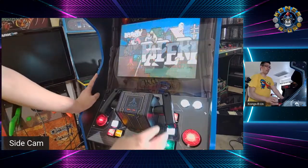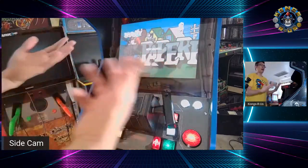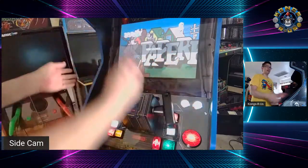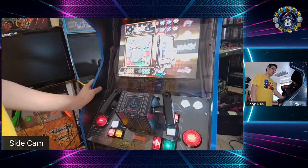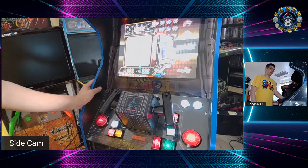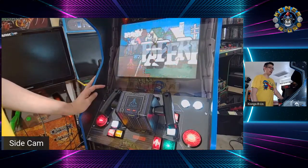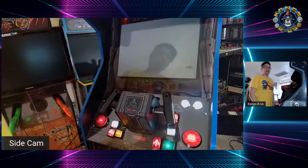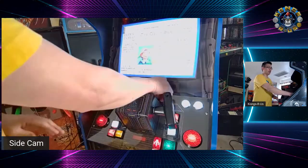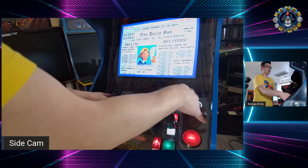The first time you play Paperboy or some of these older games, you also sometimes have to calibrate the yoke in game. It might just veer to the left or right, but once you play the game and get it working, it should work. I launched it, but then it just went dead. What happened? Come on, Paperboy. Now loading. This is just MAME. Should be no issues. There it is. Okay, Paperboy. Now I can turn up the volume on Paperboy, I'm pretty sure. Okay, we're going to enter some coins.